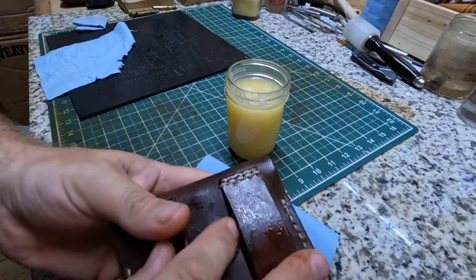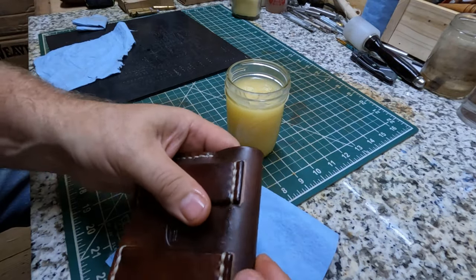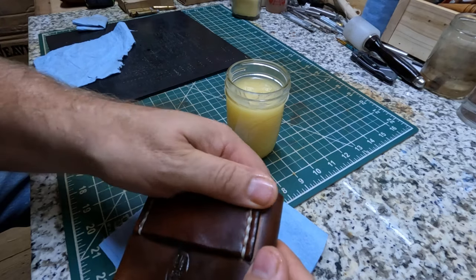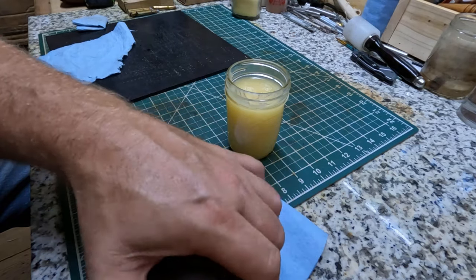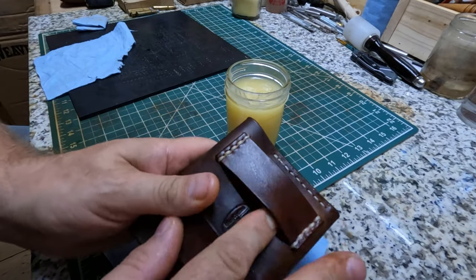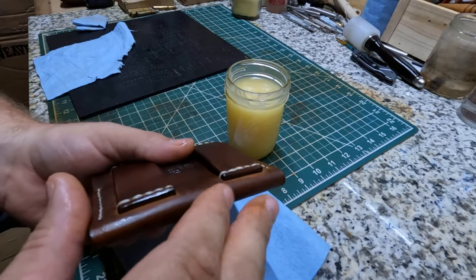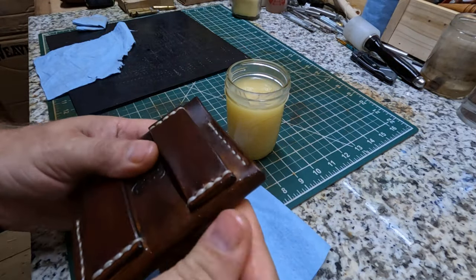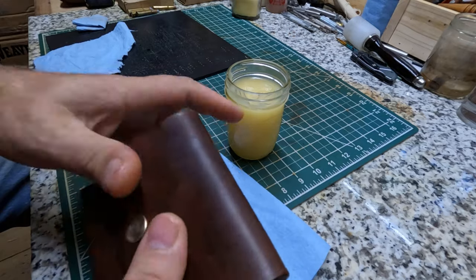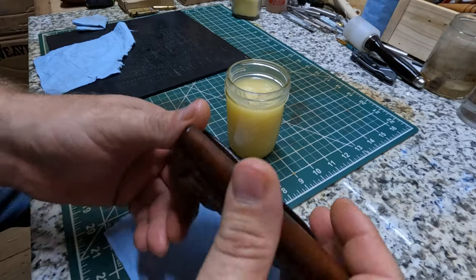Get up under there real good. And also yesterday when I was making it, it's already been treated one time with some neat's foot oil. I do that initially right after I get through dyeing it, y'all. I put a coat of that on there real good, and this is gonna be my final coat of this beeswax neat's foot oil. So y'all, I'm gonna let this dry, and when it's done drying everything, I'll bring y'all back and show you what it looks like.